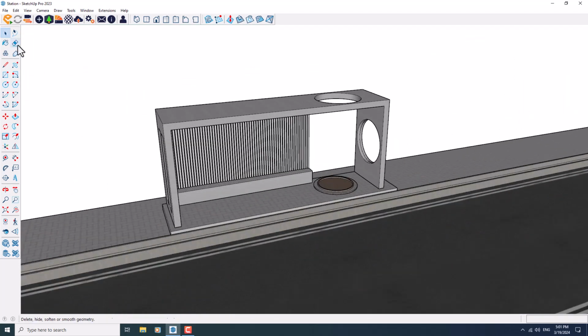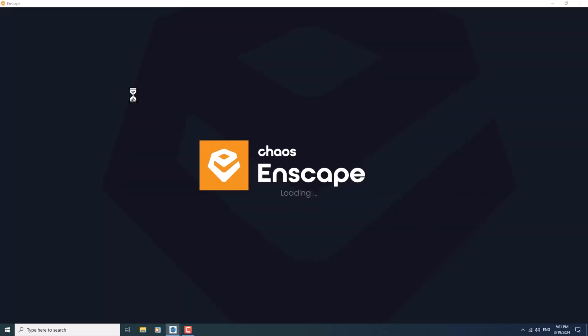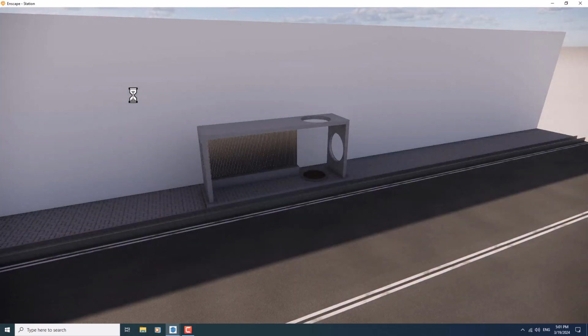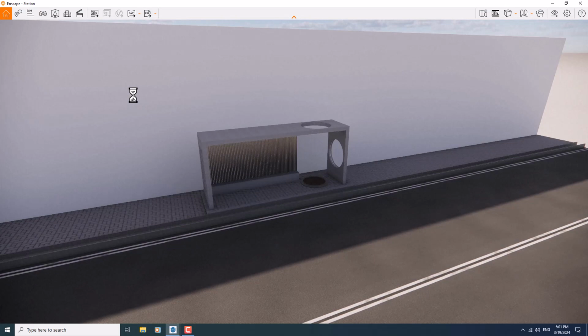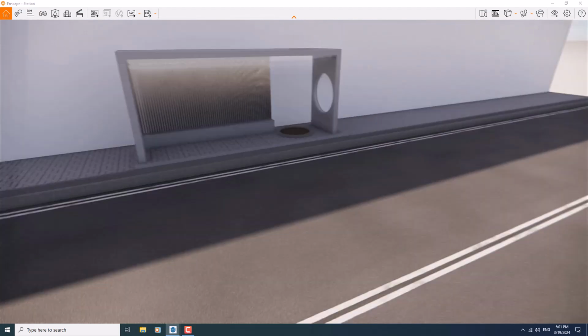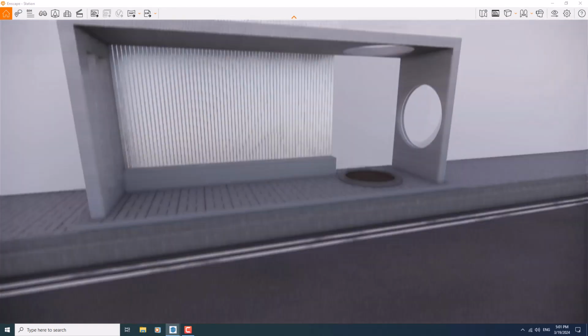So I'm going to click on the start Enscape in here. It will take some time, and after that you can see a 3D real-time visualizing screen on your scene and software. So first of all, you need to check out your materials, and after that you need to update your asset library for the scene in here. So everything is done for me, and I only want to add some trees and objects in my environment.